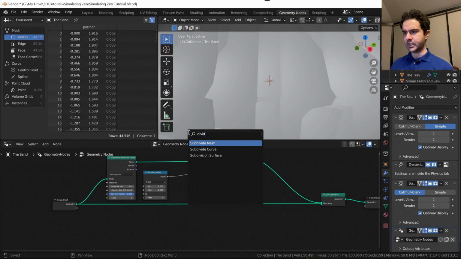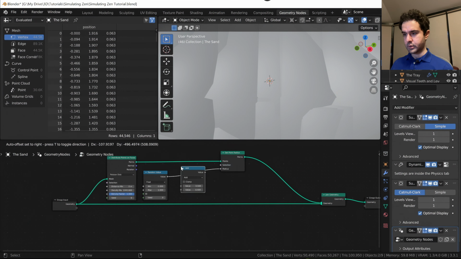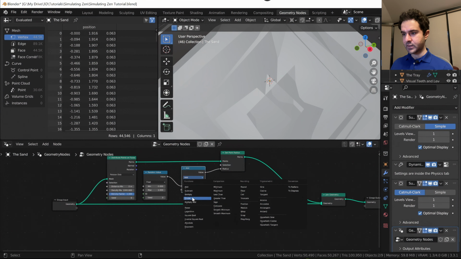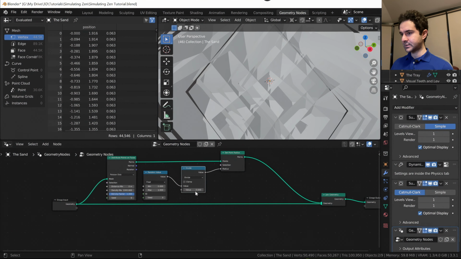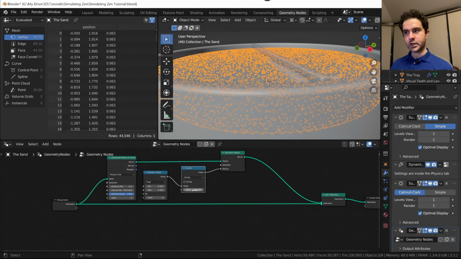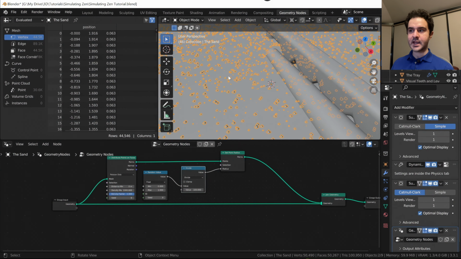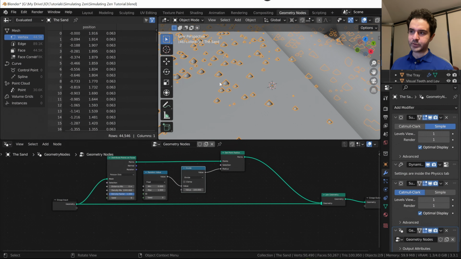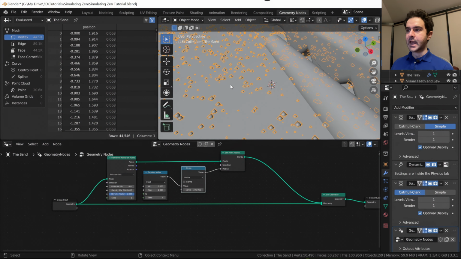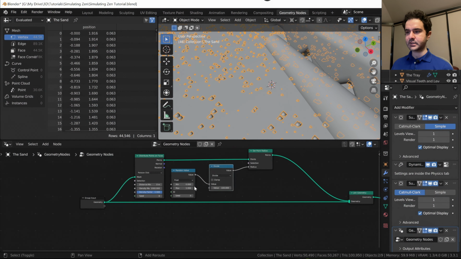So we'll add a math node. Math node here. We're going to divide all of these. Let's try 100. Yeah, and you can see they get back into a normal range, and they still have this randomness. There's some small things here, some big things there. Actually, I don't want a huge range. I don't want them to go from like 0 to the maximum size, if that makes sense.